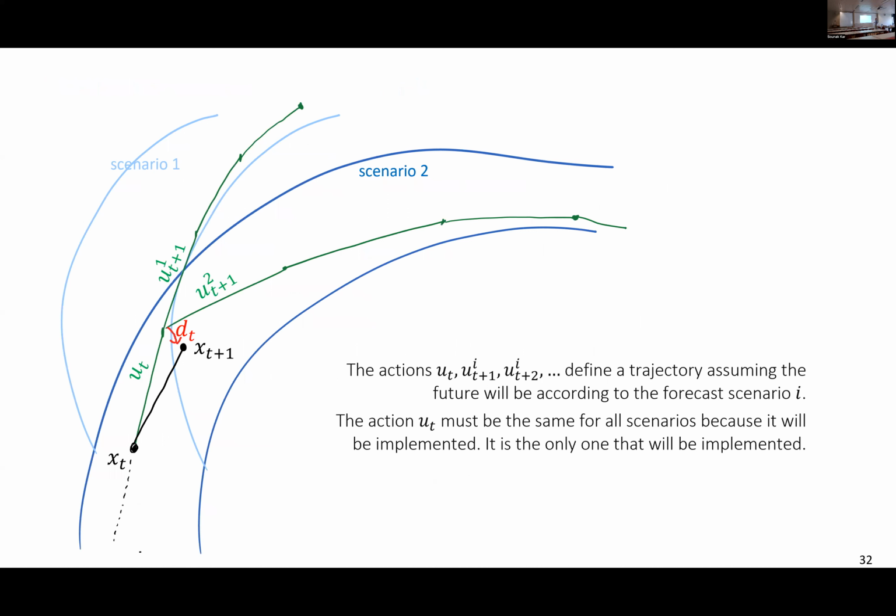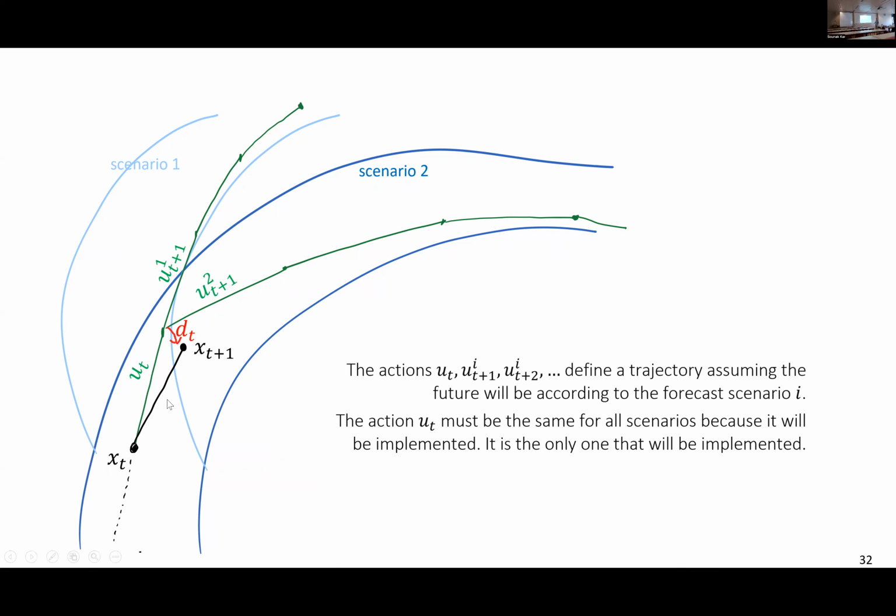So in terms of this car driving illustration, it is as if my scenarios correspond to different assumptions I'm making on what I can observe for the future, which is here the shape of the road. So I'm assuming I have a number of sensors. I have LIDARs, lasers, radars, cameras. They don't all give exactly the same thing. So I have some uncertainty about how things are. So I have multiple scenarios.